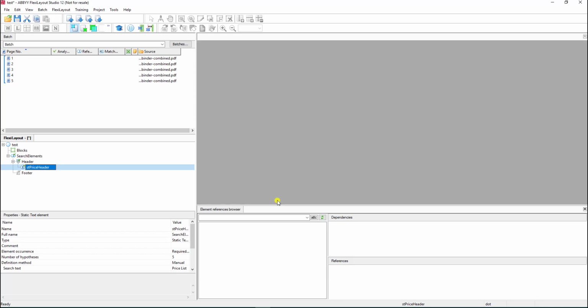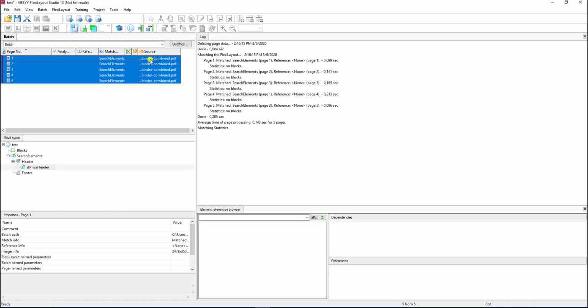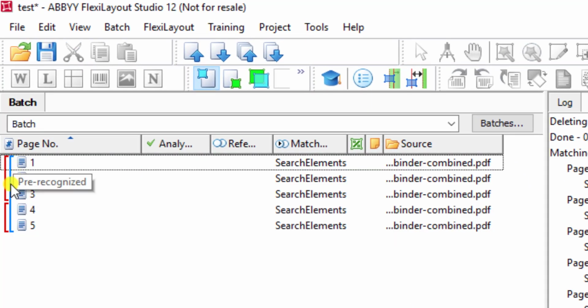Now that I've done that, I'm going to show you what happens if we right-click and match the whole batch of documents here. First off, there are lines that come up here. The blue line indicates what I would refer to as a baseline or a reference line. That is what we are telling the software we know about the document and how a document starts and stops. The red line indicates that ABBYY is recognizing something different than what we are considering the reference or the baseline.